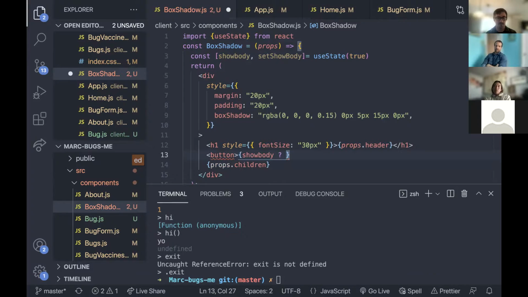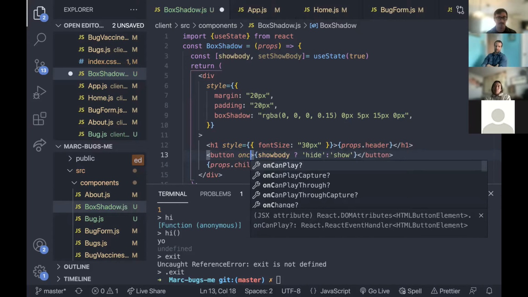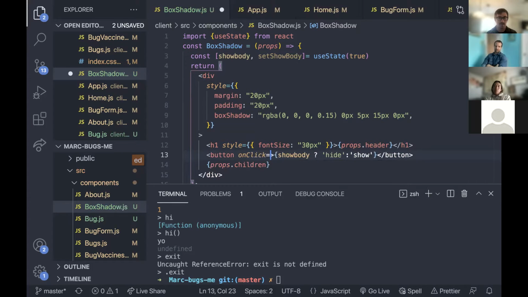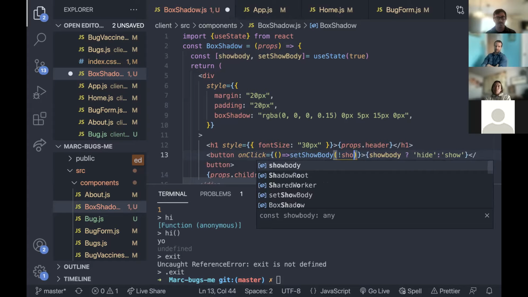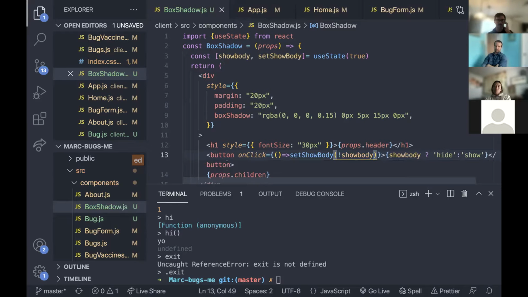If that is true, I'm going to have this button say hide. If it's false, I'll have it say show. Button, and then on click, let's do our little toggler. Set show body to be not show body.